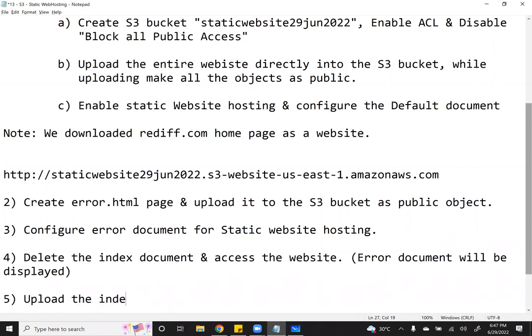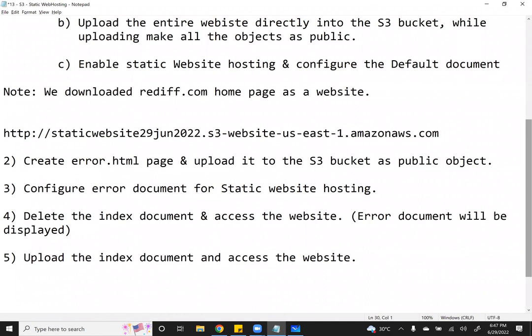Upload the index document and access the website. As long as the index document is available, the index document will be displayed to the users. Whenever the index document is not available or not accessible, the users will be shown the error document.